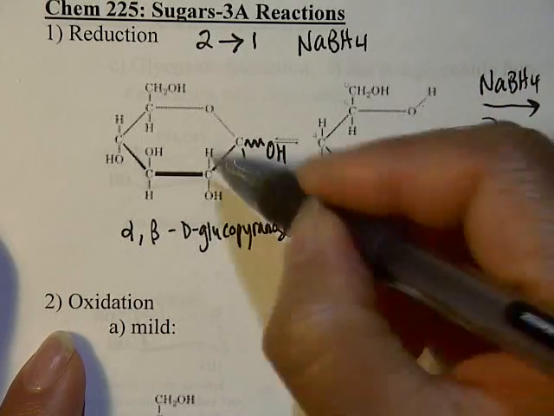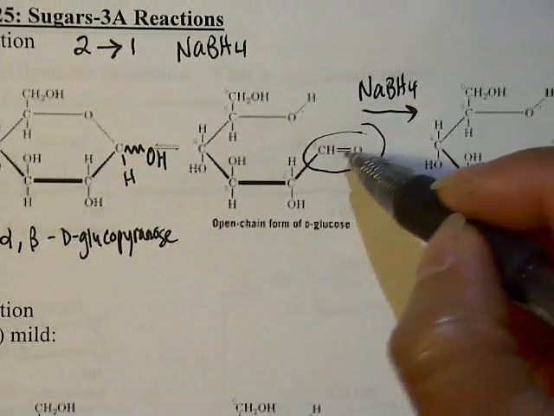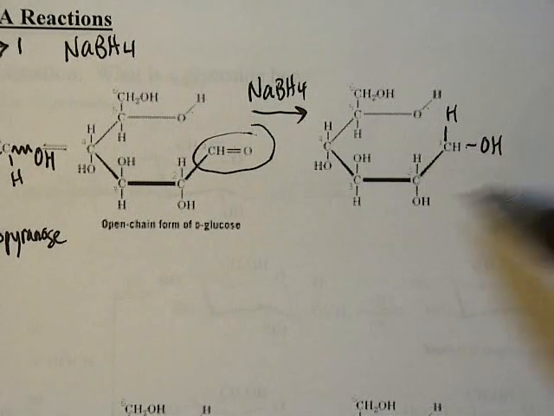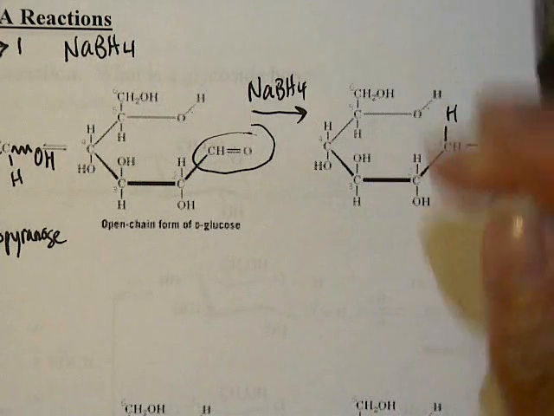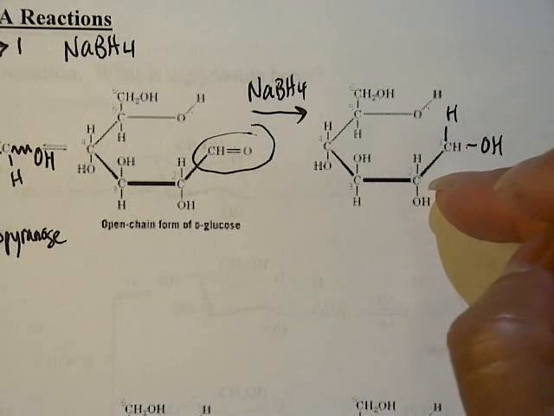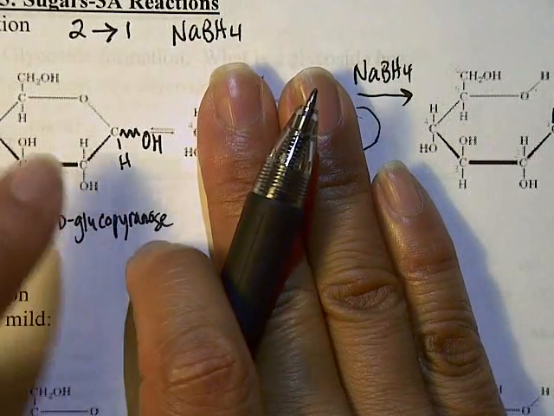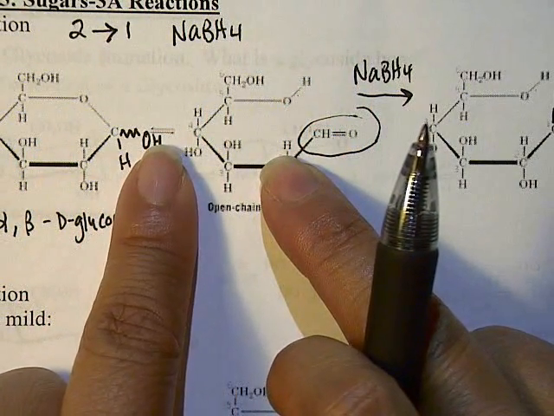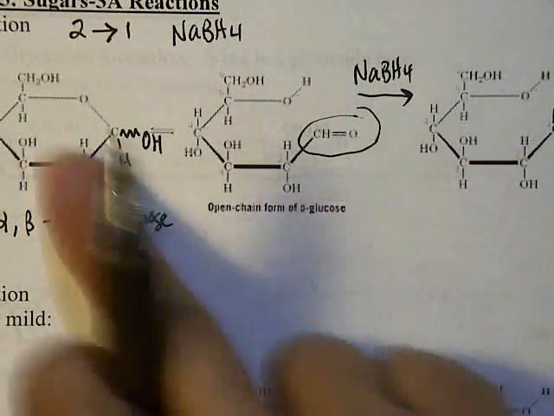All right, and because there's an equilibrium going on, as soon as this gets reduced, it's going to go from oxidation level 2 to oxidation level 1, so you're going to have an extra H and an OH, so that will be the product. As soon as this forms, it can't cyclize anymore, so it's stuck in this open chain form. Since this is no longer there once it gets reduced, more of this is going to open up to re-establish the equilibrium according to the Le Chatelier principle. It gets reduced, becomes this, and it keeps doing that until everything gets reduced.